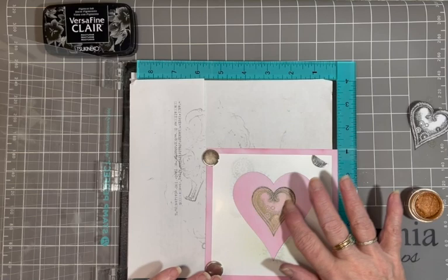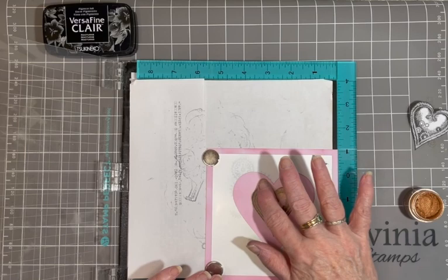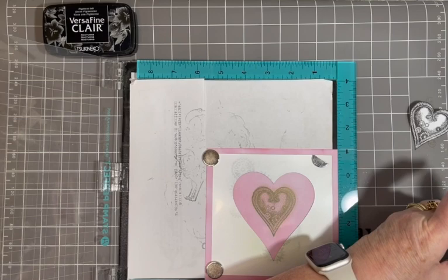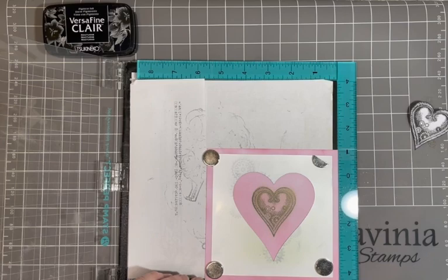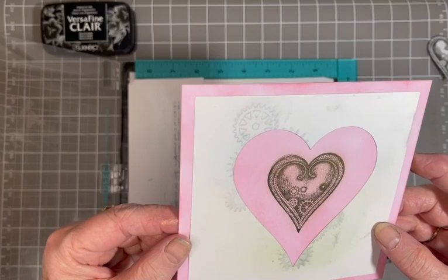The reason I used black instead of using VersaFine was I wanted the image to show, and it showed up. I tried both ways, and this way showed up the heart much better. So that's that part done. And you just need a nice piece of dry clean cloth just to brush over it. And if I want to put some more on later, I know to put my card there. So as you can see, you get a nice shine. I'm not sure if it shows up.